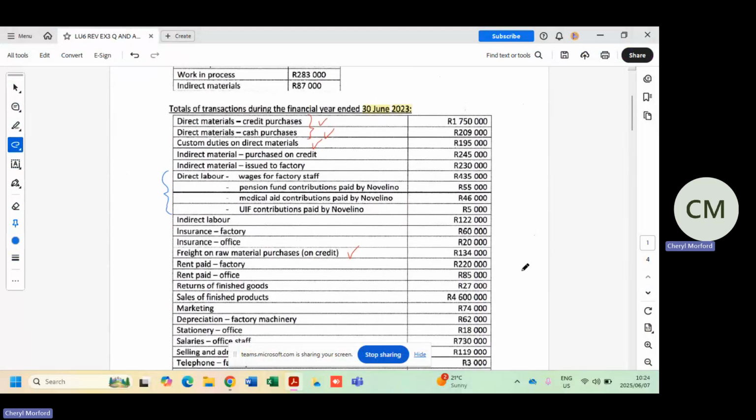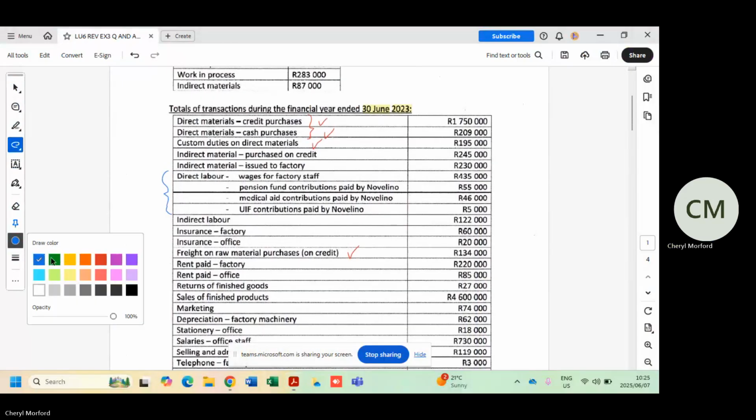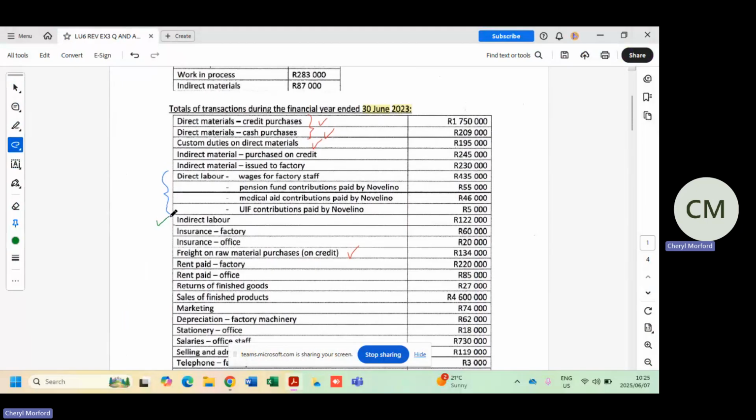So what I recommend here, just as in the ledger accounts, is that you always start with your indirect labor and indirect material in case you forget those. So let's find them here. Here is the indirect labor. So those are any other workers in the factory, but they are not directly involved in the production of the final product. Okay. So all that we dealt with in Learning Unit 4, no need to go back to that again. So we have our indirect labor.